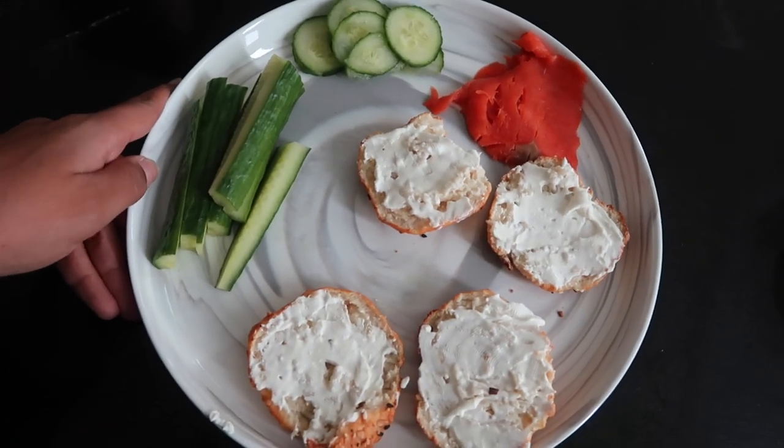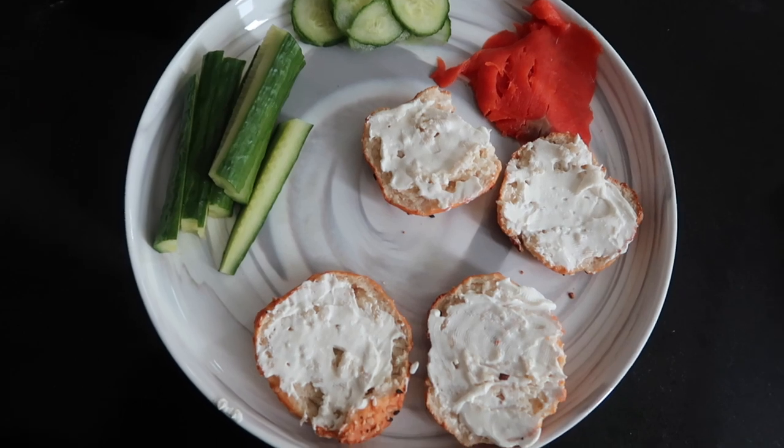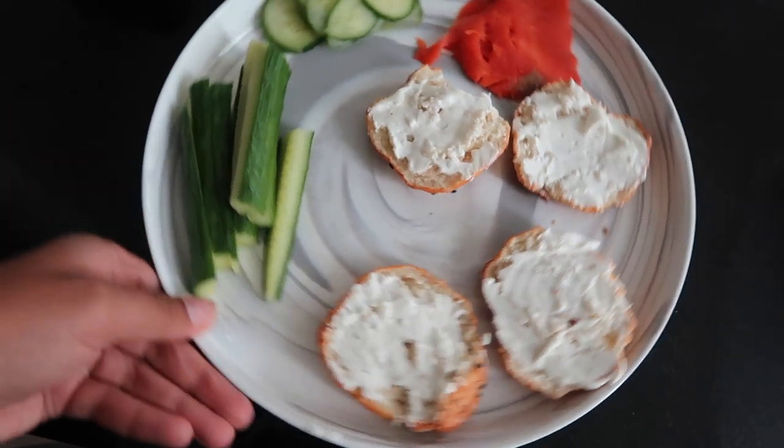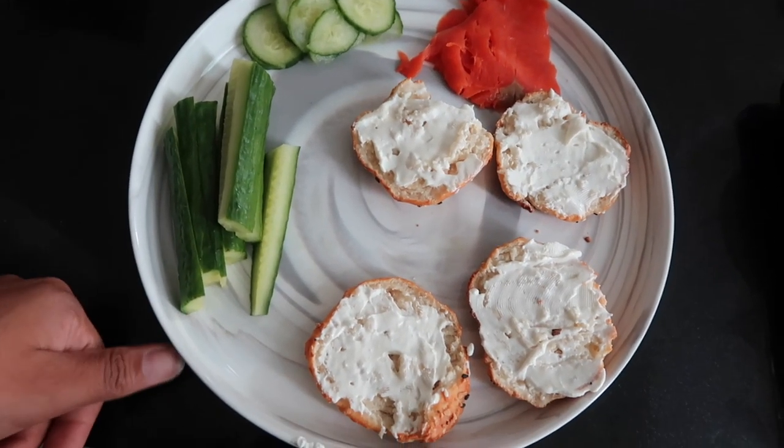So this is lunch — it's a pretty light lunch considering I just had a workout, so I might have a bigger snack later. I did have an espresso with a splash of almond milk. Somebody asked whether you can have almond milk when fasting. It kind of depends — for me, 5–10 calories of almond milk is not going to make or break it. I'm not doing intermittent fasting to empty out my stomach for gut health; I'm just trying to reduce my calories. So I don't eat till 12, but I'm not cutting out the almond milk. Just do whatever works for you.